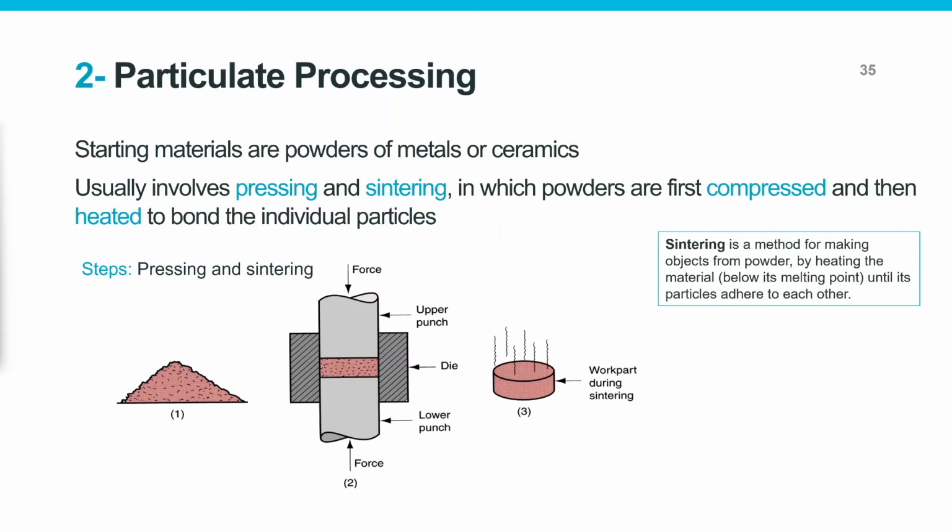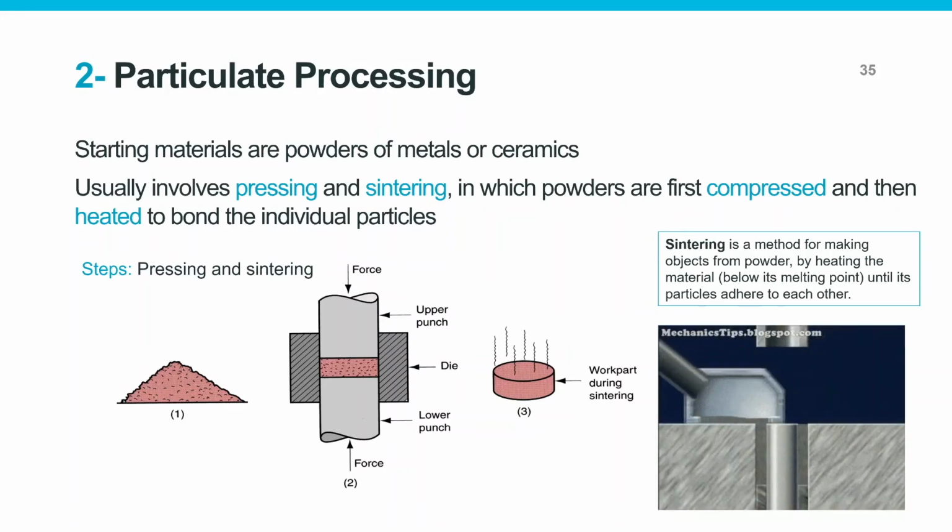So as you can see here, for instance, you have the block of material just in the form of powders. We're going to force them together. We're going to impart the force and compress them. And that's the product that we get as a result, like what you will see in here.